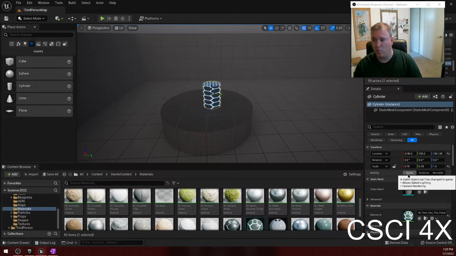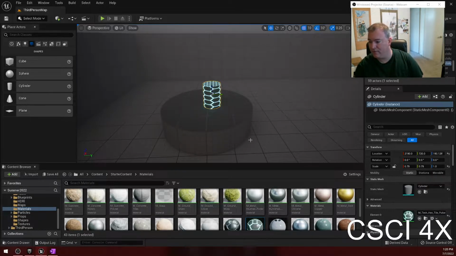Unreal needs to know what objects are going to move. Because if they're not going to move, it can bake all the lighting and bake all the shadows and all that kind of stuff into the map. It can pre-calculate everything. And right now, your cylinder should be set to static, which means it's not going to move, it can't change, that's it, okay? And we don't want that because we want it to explode, right? So if it was static and it went away, then the shadows for it would just stay in the world, because the game would probably just throw an error at you if you tried deleting it.